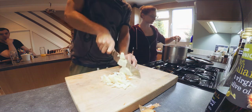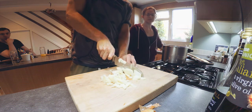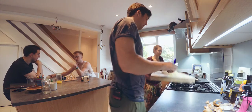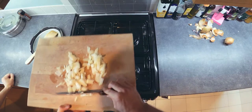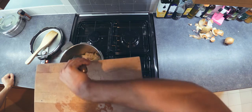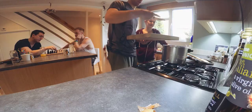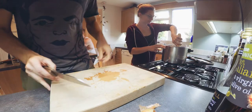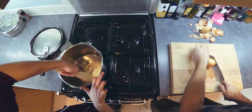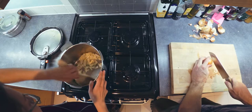It doesn't have to be super shredded because ultimately this is soup. We're going to liquidize it a bit later on, so it doesn't have to be super fine. There's one. Use the back of the knife. If you use the back of the knife to push stuff off the board, then it doesn't blunt the knife. The back of the knife is designed to be flat for exactly that reason. So there's a little tip: keep your knife sharp and make it easier to get stuff off the board.